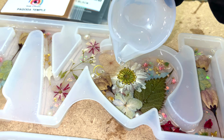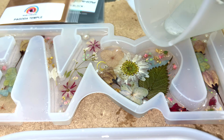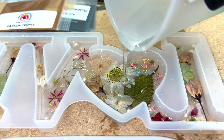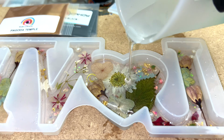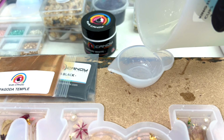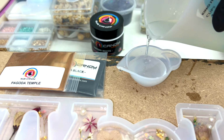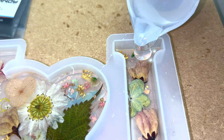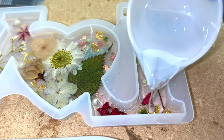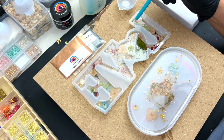And I put a little bit of clear resin in that tiny cup, as you can see. And why do I do that? I don't want to spill over the edges of my mold. So in this big heart I can put resin in there from my cup, but with that small letters it's hard for me not to pour over the edge, and I just put it in that little cup. Those little cups are from Let's Resin. And you see, it's much easier to pour that in without making a mess. And it's just a small layer on top.